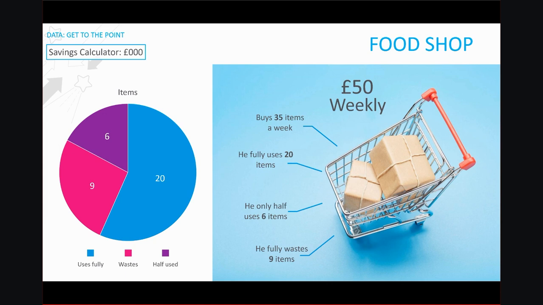He's buying these staples that he doesn't necessarily like, or staples that he just wants to try, but he never gets around to trying. So he throws them away every week. And the easiest solution for this is for Kevin to stop buying these items, reducing his waste as well as his expenses. So by doing this, Kevin saves £8 a week, which makes £32 a month. So let's add this to the saving calculator.